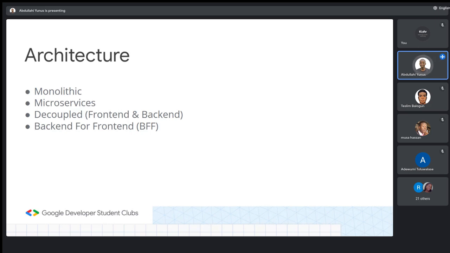Since we have three services, we will have three instances running. So you can see that the cost of hosting a microservice architecture is higher than that of monolith, because a monolith is just like a big container with all the components in one place. So all you need to power a monolithic application is just one server. But in the case of microservices, you can have as many servers as you have services.